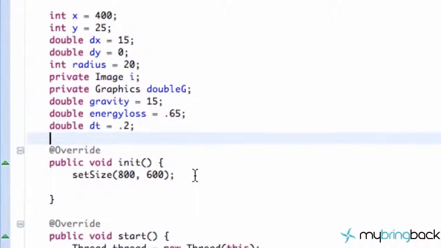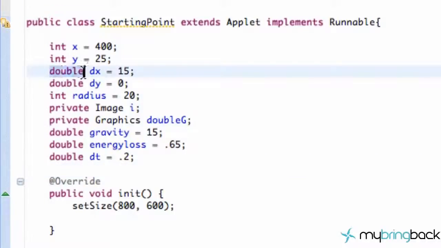So what we're going to need for this tutorial is to change your dx and your dy to be doubles instead of integers, and set your dy to be 0, set your dx to be 0 just for testing out our gravity and all that stuff. The next thing we need to do is set up some kind of a gravity.